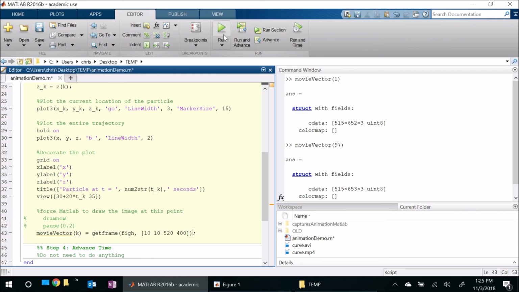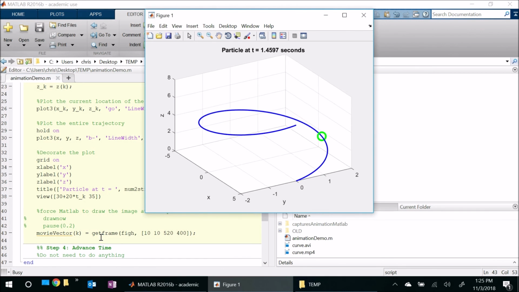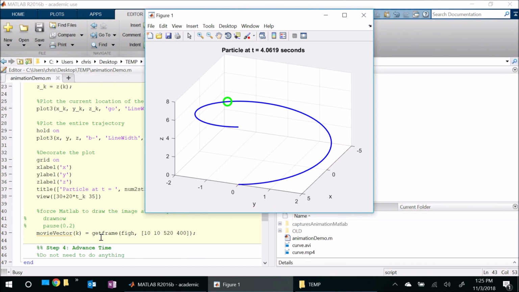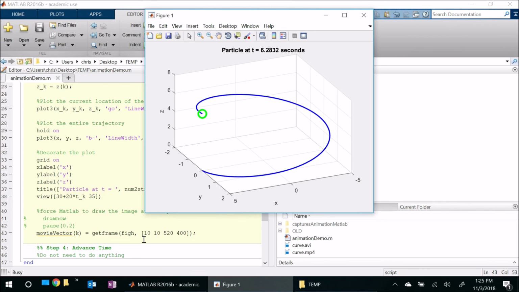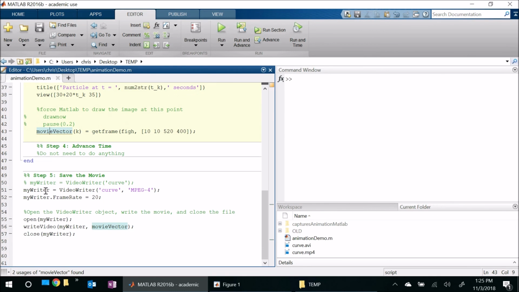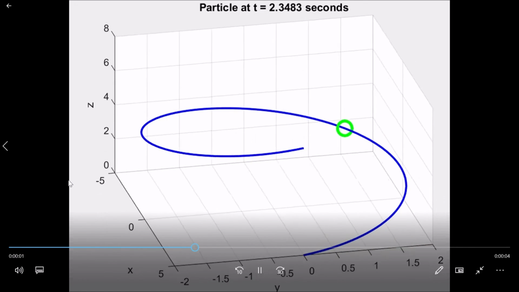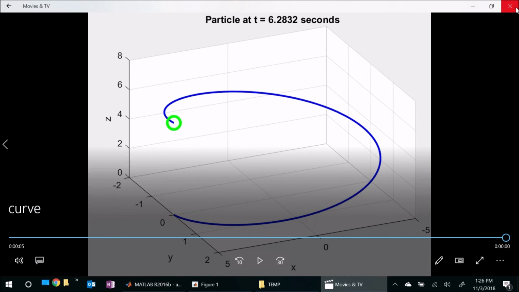If I do this and run the script now, we again get the situation where the entire viewpoint is spinning and everything's animating, but getFrame is only grabbing a very specific box that I've specified. That's going to ensure that everything in the flipbook has the same size. So when I come down to my VideoWriter, it will be consistent and all the pictures can be pieced together nicely. If I come to my curve.mp4, here's my nicely rendered animation where the whole thing is spinning nicely.